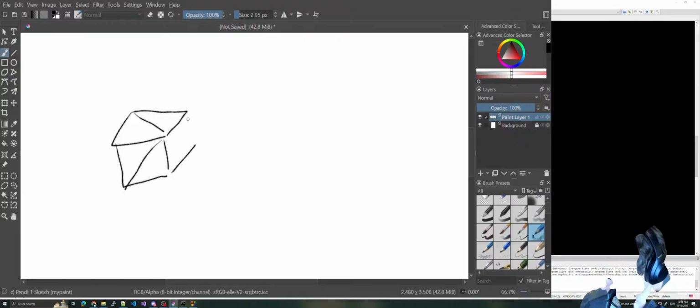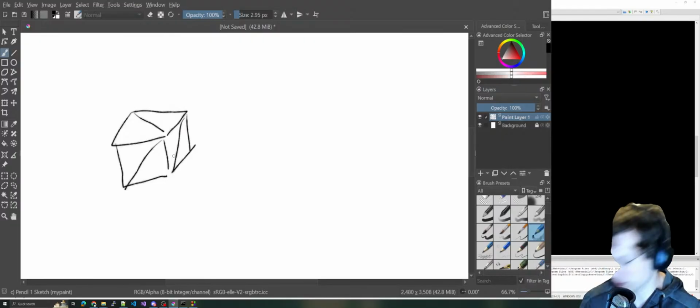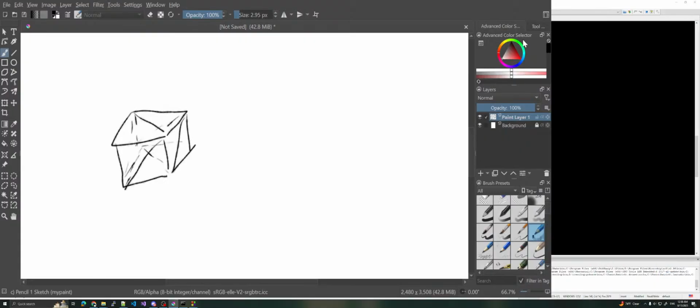Okay. So that's the box being rendered by OpenGL.